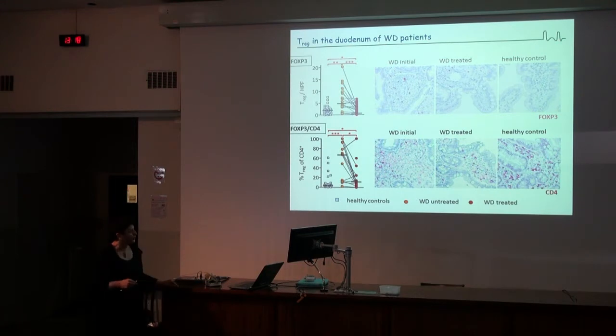And when we compare CD4 counts and regulatory T cell counts in the Whipple's patients, we see that normally in healthy controls there are pretty much CD4 cells in the lamina propria, and in the Whipple's disease patient we see reduced amounts of CD4 cells. Normally during an infection, CD4 counts should be enhanced in the duodenal mucosa. And since the count of CD4 cells is reduced, the total percentage of regulatory cells among all CD4 cells is dramatically enhanced in the Whipple's disease patient. So in Whipple's disease patients before initiation of treatment, more than half of all the T cells in the lamina propria are regulatory T cells.